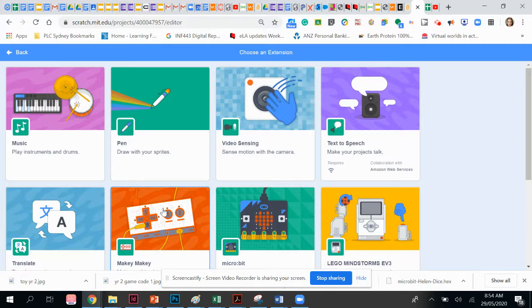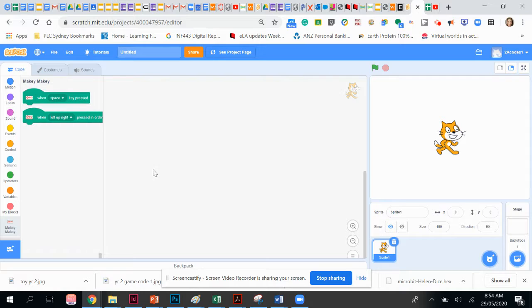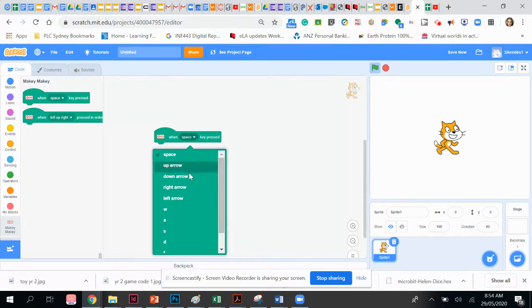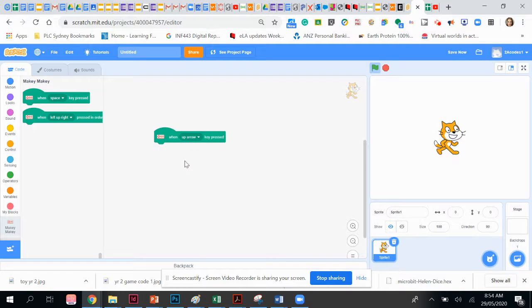In this window, you can see the picture of the makey and you can see the word makey. If you click on that, it will open up the two blocks for you to be able to code the makey. Those are the blocks that you can use for your makey to talk to your toy, to talk to your computer. I can pick up one of those blocks and pop them on my pasteboard. I can change what part or what key will be pressed by clicking on the drop down arrow, changing it to down or up, depending on what's attached to my toy.